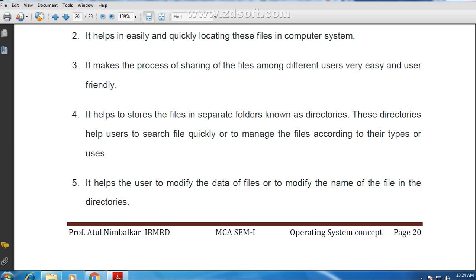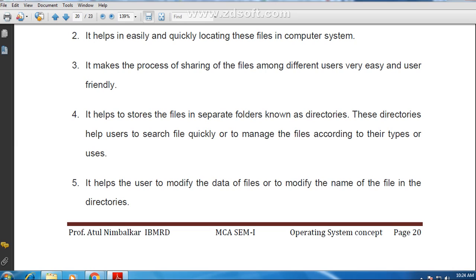So you can save that particular file in the separate folder, or you can say the directories. आप उस separate folder में आप सेव कर सकते हो या directory में आप सेव कर सकते हैं, and you can manage this particular file according to their types and uses.